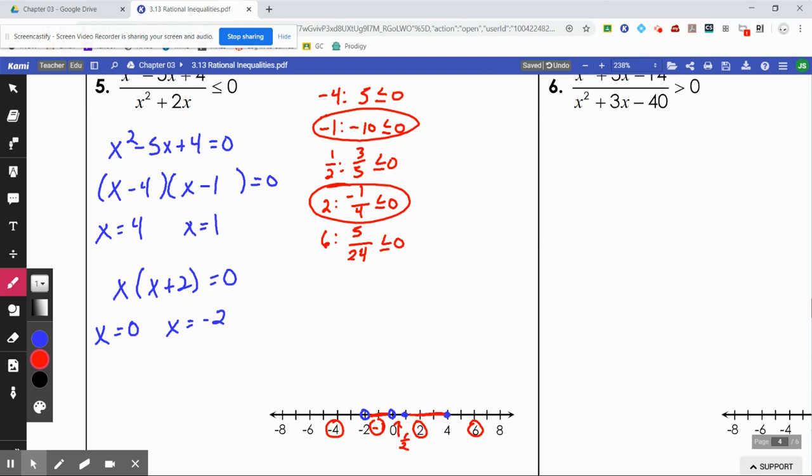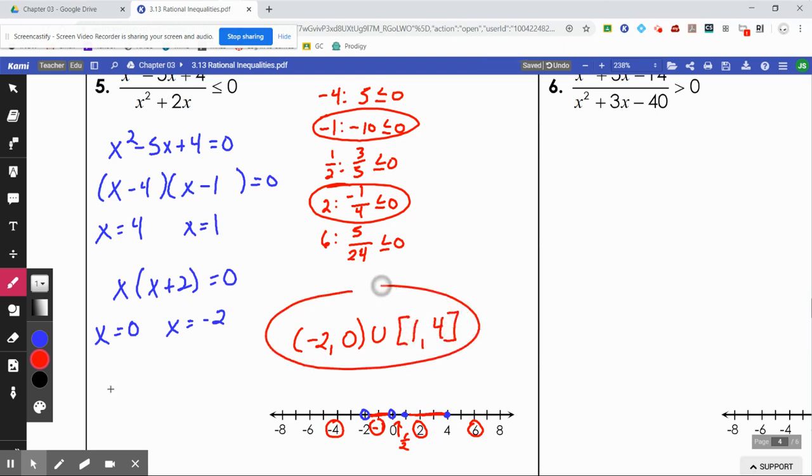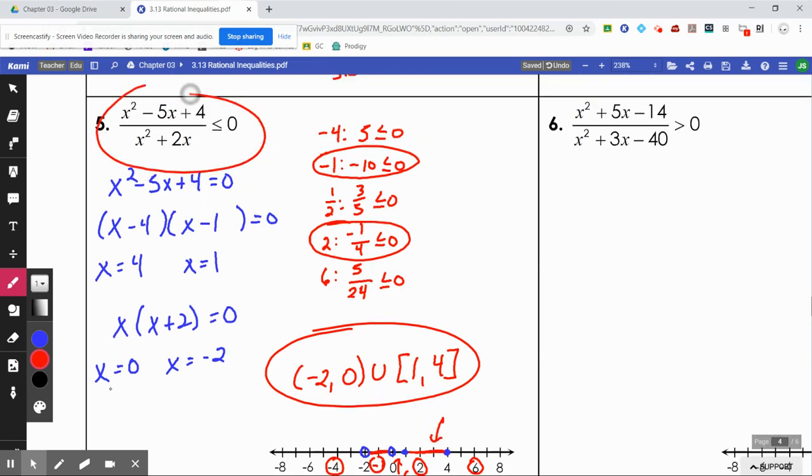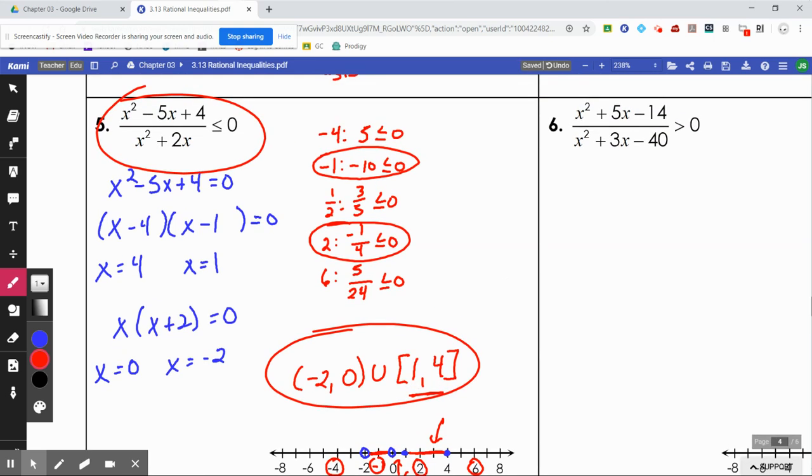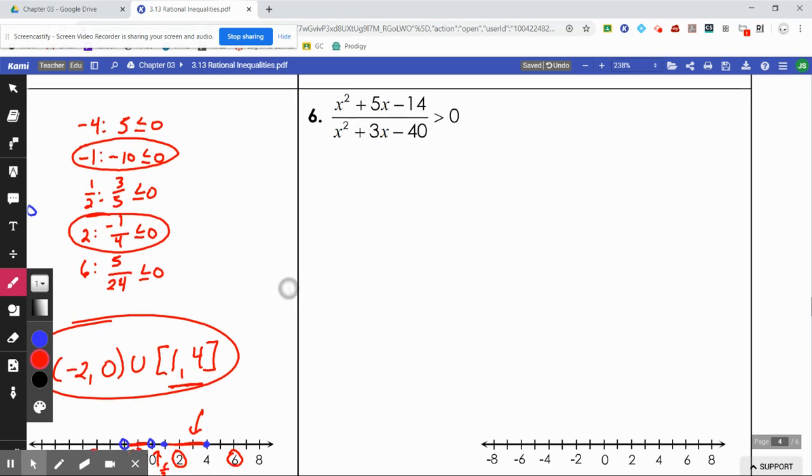That's your solutions. So open circle at negative 2, that's an asymptote line. So negative 2 up to 0, which was also an asymptote line, or the interval from 1 to 4 will be your solution intervals. So if I were to ask you, is the number 3 a solution to this inequality? You would tell me yes, because the number 3 is located in this interval. So once you have this solution inequality, you know every value that's going to be a solution.